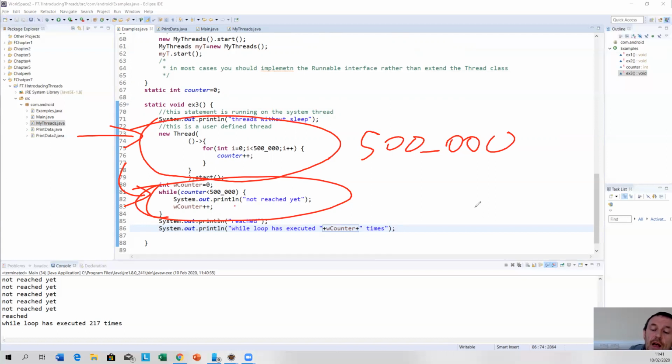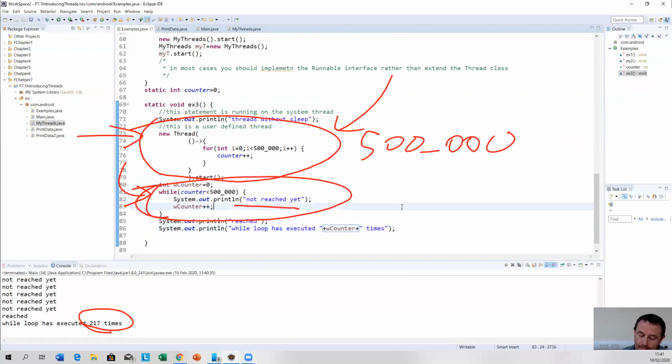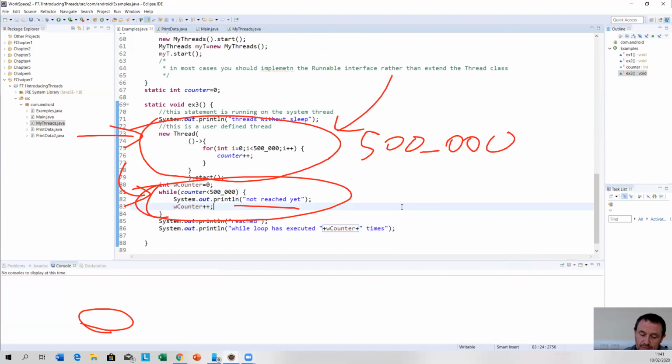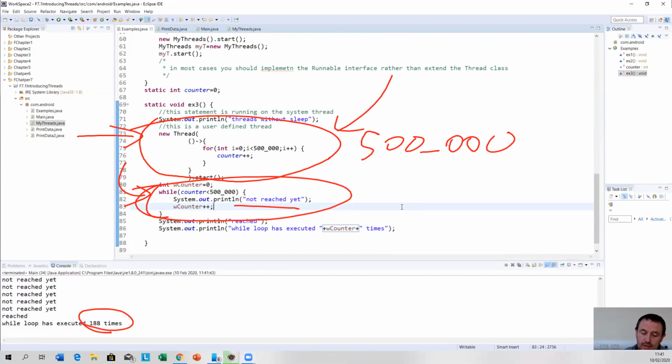So how many times does this run? The while loop runs 217 times while this guy is going 500,000 times. Do we see that? It will give you a different answer each time here. 191 times, 210 times, 188 times, 186 times.